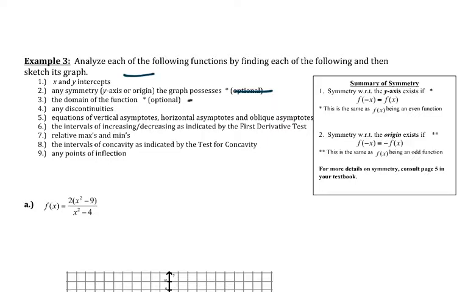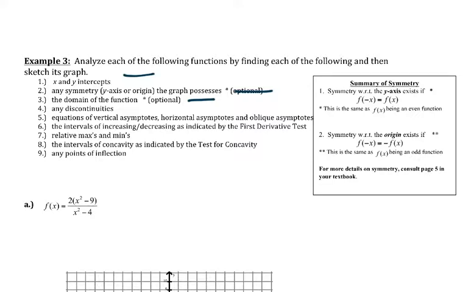Also, we need to know the domain, which is another optional item. Not all problems need the domain because several problems are all real values, so there's no reason we need to figure that out. But for some problems, for example whenever I see a fraction, a radical, or trig functions like tangent, we want to check the domain to see where it's going and where it stops.